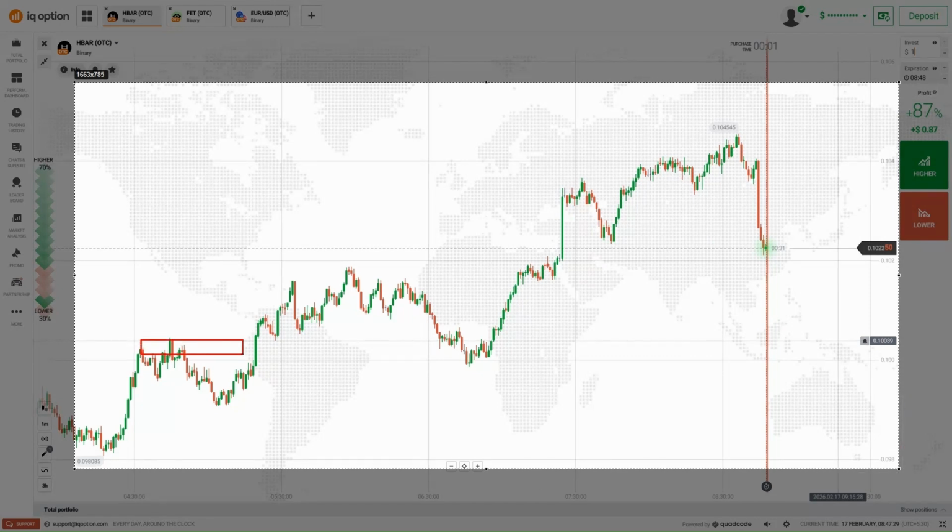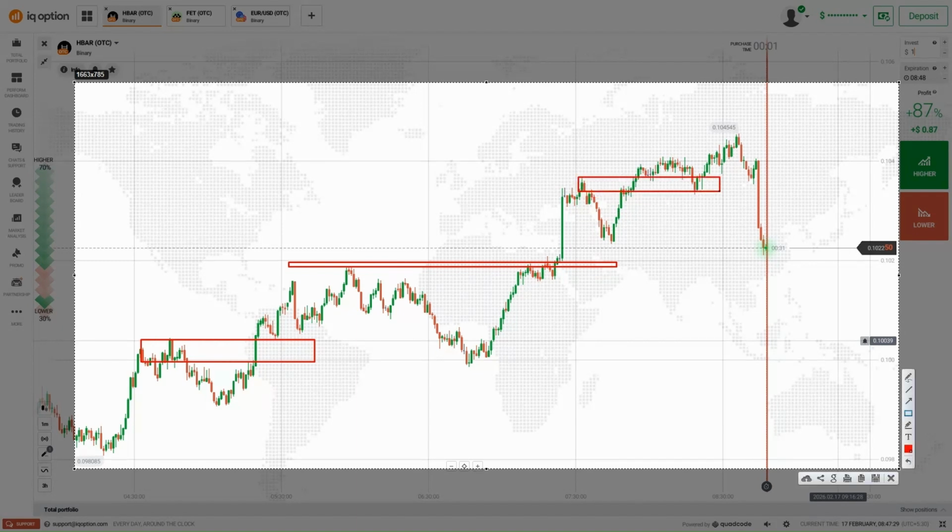Previous resistance becomes support, previous resistance becomes support. This is what I have used most of the time in the videos, right? So here you have a best example of how the market is really working. Sometimes the trend line may not work, which means there is no possibility of drawing a trend line, but the previous levels, where we need to use the horizontal levels like this, are used in these types only.